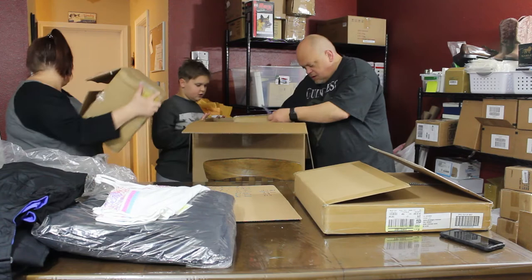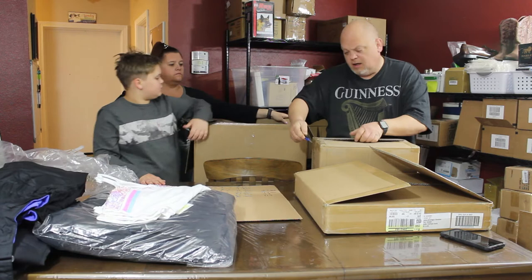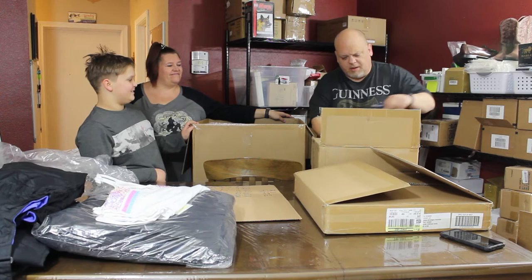Got two more boxes. They look like similar boxes. Okay, I believe we had this yesterday in our unboxing video. It does say, again, do not use a sharp instrument to open, so I am being a rebel as usual. Rules are meant to be broken. Well, not in some cases. Father of the year.